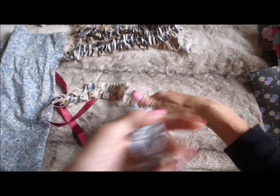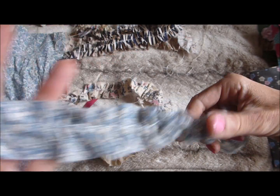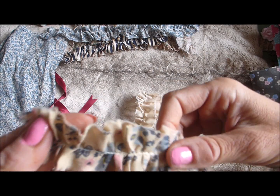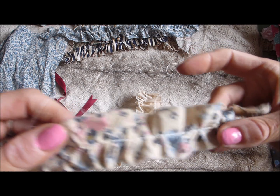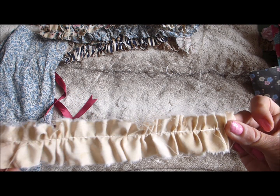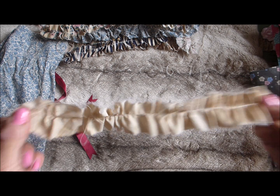Then you've got one matching the fabric which the actual sack itself is made from, just coffee dyed on this beautiful blue floral. And then there's this one, which again is a floral fabric, and again I've coffee dyed it, and it's got blues and pinks on there. And then you've got a length of plain, this was the white fabric, but I've just coffee dyed it to make it look vintage.